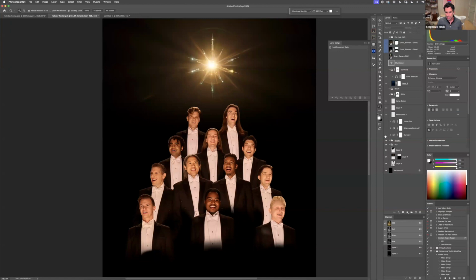And then on top of that, I have these layers here, some adjustment layers just to tweak their look a little bit. So here, as you can see, I'm toggling this off and on. They have a little bit more contrast, very subtle. Then I also increased the contrast even more just to really bring in more drama.